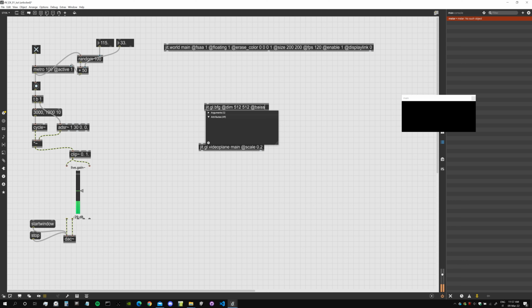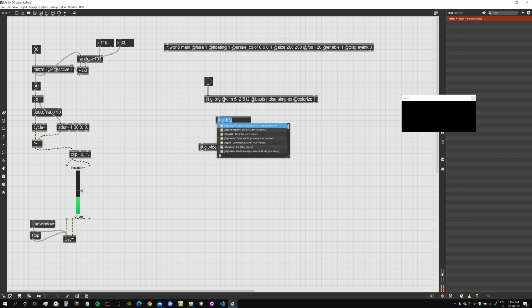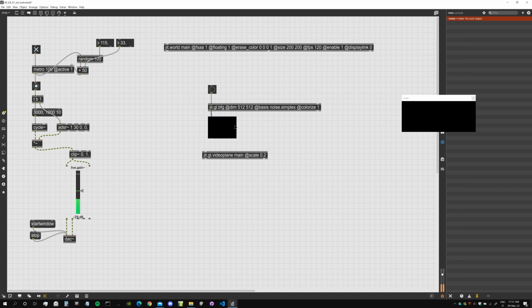For the basis, I'm going to just get noise simplex, just very fast to calculate noise. Then I'm going to give it the attribute colorize 1, because we want to have a colorful output. So let's check if we get already something in output from jit.gl.bfg. If we just click here, yes, we get something. That's great.